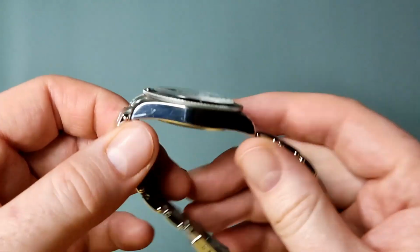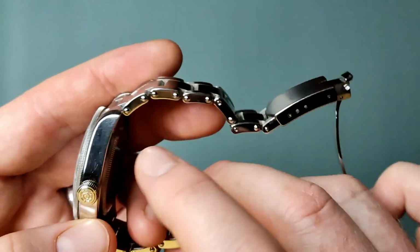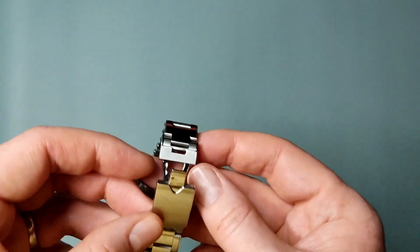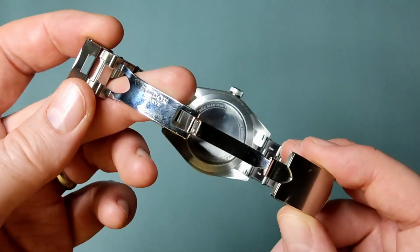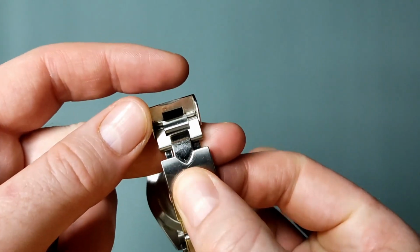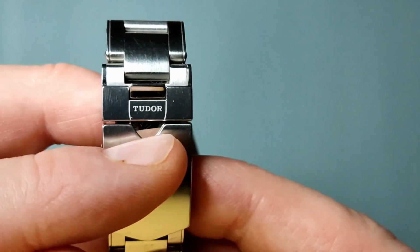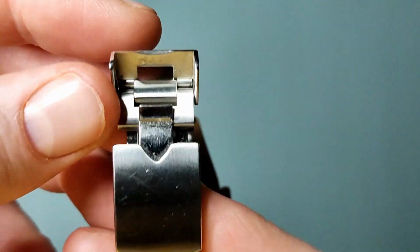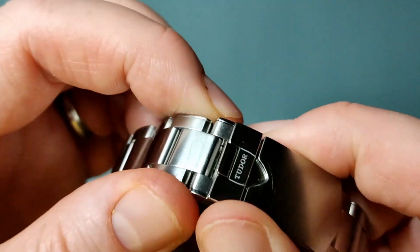So as I said, this is in lightly used condition. There is a scratch there and some very minor scratches on the clasp, standard affair of wear and tear. The clasp then is a very nice locking mechanism. It's engraved on the inside. Fold over, lock it down, and then click across with Tudor engraved there, and you can see the Tudor shield. It's made up from the body of the clasp and the flap joining together, which is a nice touch. Nice solid feel on the clasp.